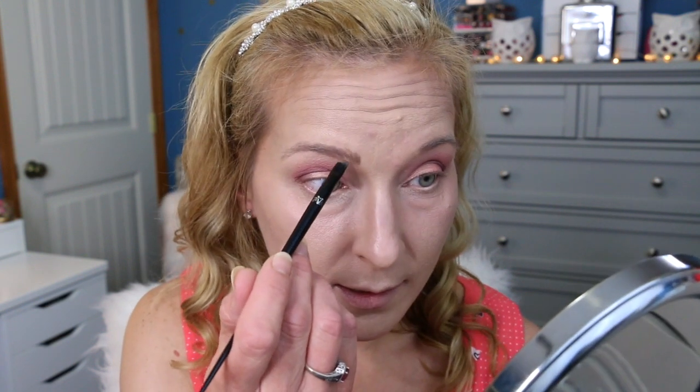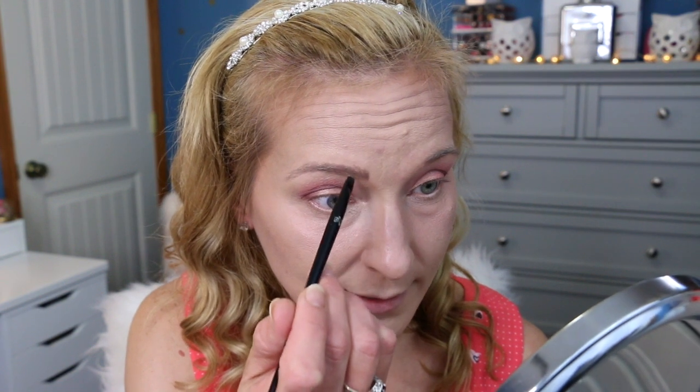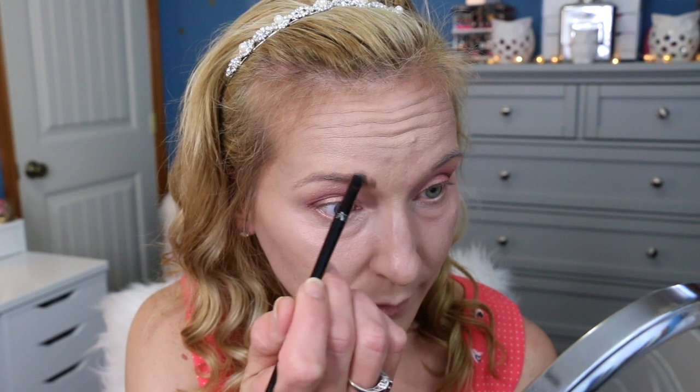And then I know I was told that I should bring my brows out a little bit further, so I've tried to bring them out a little bit further. Nothing major, but I feel like this gives you a more realistic look. And I can still go under and smooth it out a little bit. And then I'm going to dip back into my brow product and tap off a little bit. I don't want too much on there at all. Now I'm going to start filling in. So I'm just going to fill in the sparse areas of my brows and get that filled in.